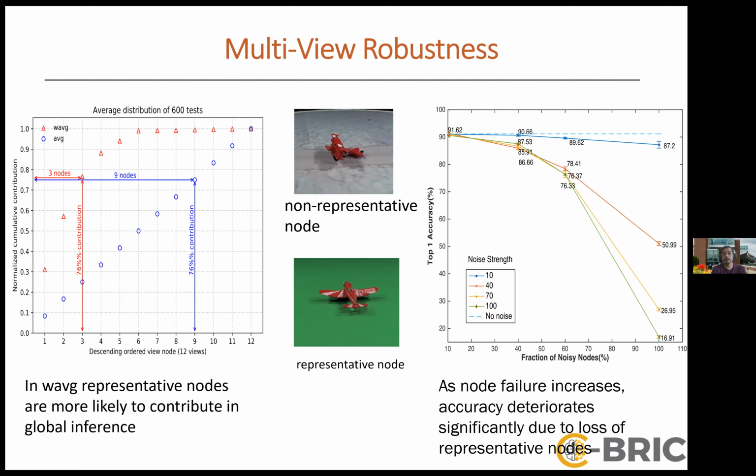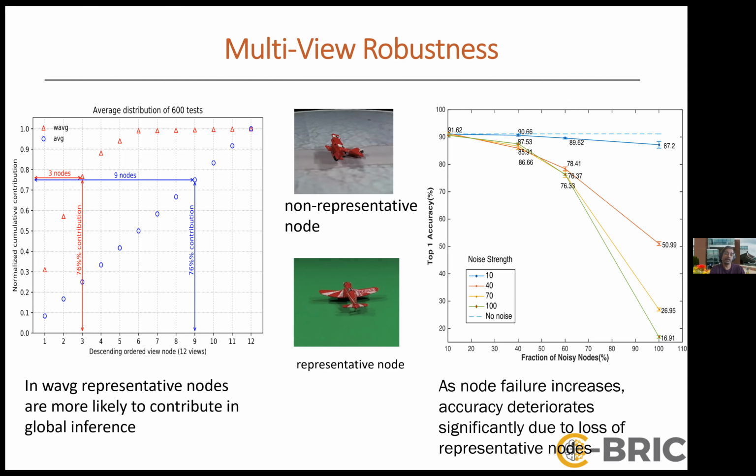So we define two terms, non-representative node and representative node. If the failures had happened in one of the 6 nodes that were not the top 3 nodes, our mechanism is solidly doing better. So consequently, if the fraction of noisy nodes is small, much smaller than the nodes that we are leveraging for the most accurate versions, our robustness is high. However, when representative nodes contributing to the decision start failing, it has a much worse outcome than the standard one.